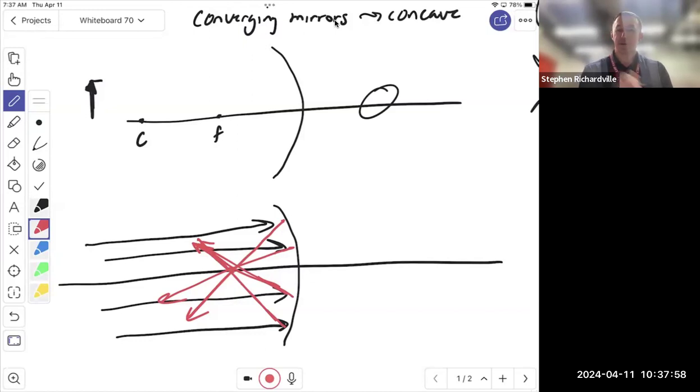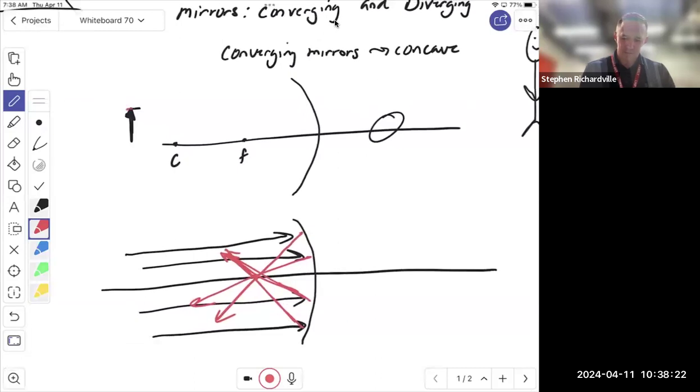So that's like a converging mirror. It causes it to bounce back, but it bounces back focusing it to a point. It's kind of like what a magnifying glass does, but a magnifying glass is a lens. A converging mirror collects the light and focuses it to a point. Kind of like the mirror on the Hubble Space Telescope. It's converging as it's a big concave dish that collects light and focuses it back to a point. So all rays parallel converge to a focal on the near side.